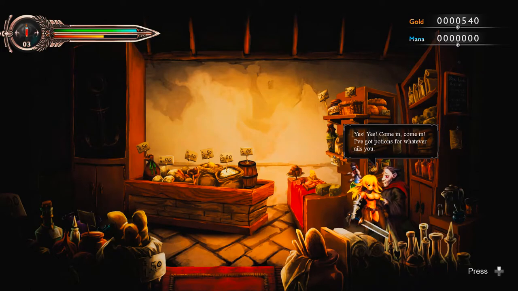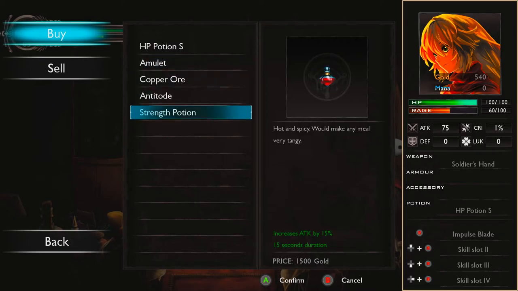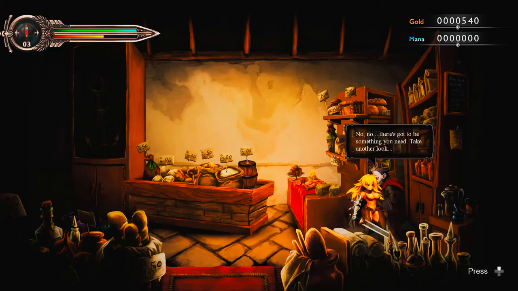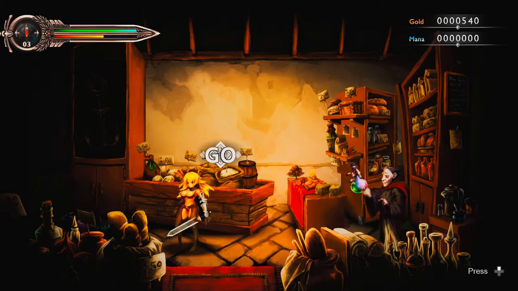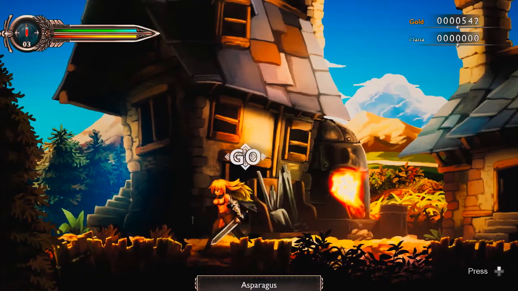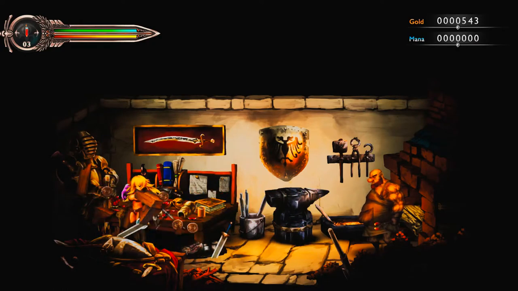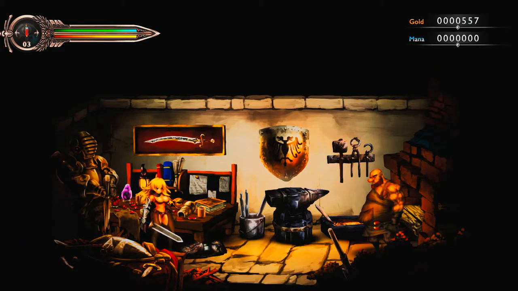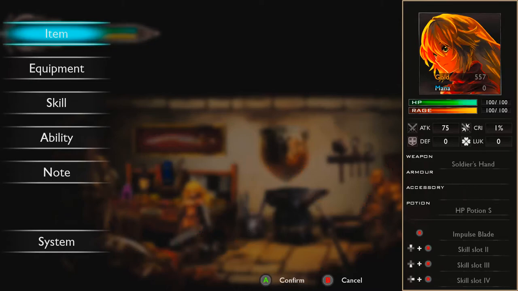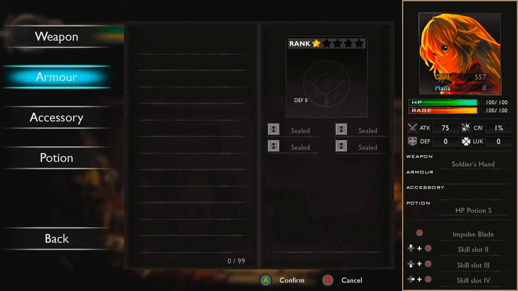Yes, yes, come in, come in! I've got potions for whatever ails you. Yeah. Oh no, there's got to be something you need. Take another look. Nope, unless you're gonna give me some money, I can't afford it, so. Thankfully, these guys aren't really too upset that I'm like breaking all their stuff. Their sword that's not as good as the one that I have. Alright.